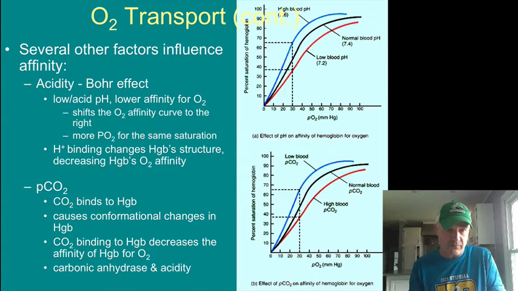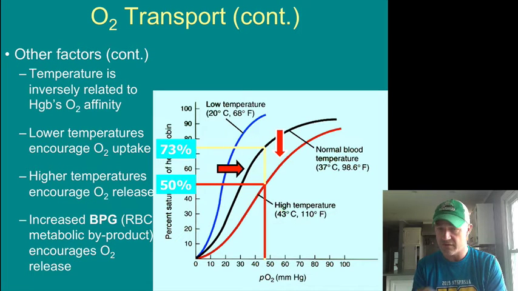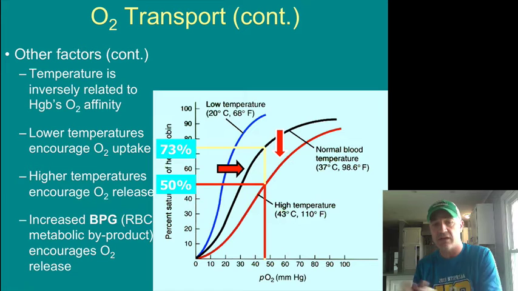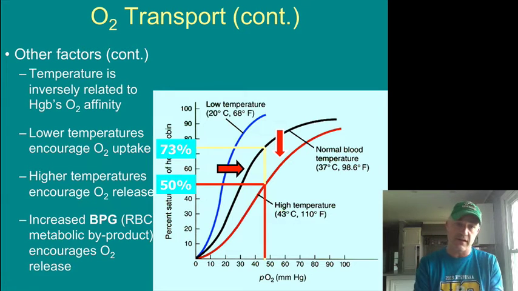But again, you can see carbon dioxide, increased partial pressure of carbon dioxide. So your tissues are being more active, making more carbon dioxide. It decreases the affinity of hemoglobin for the oxygen. It's going to increase offloading at the tissues. You can see the same thing with temperature. Increasing the temperature in the tissues, more offloading. Less, it's going to hold on to it better. Increase 2,3-BPG, going to increase the offloading. Less of that, going to increase the affinity.